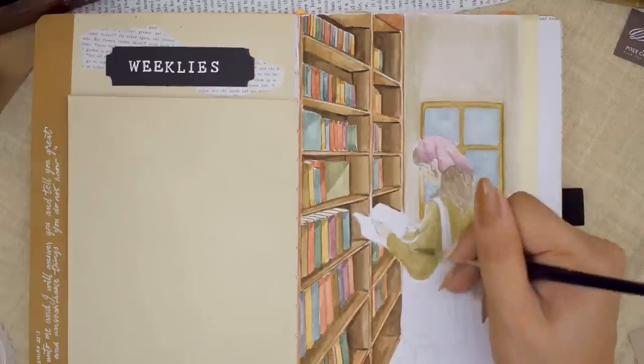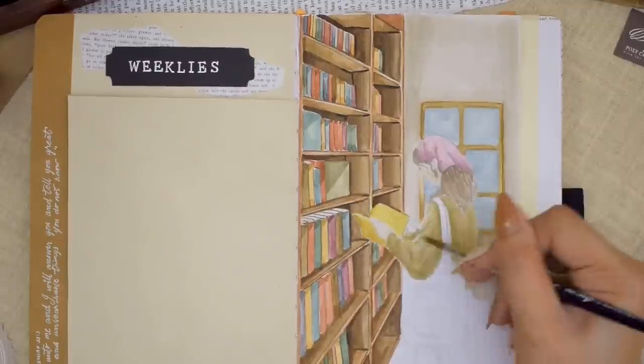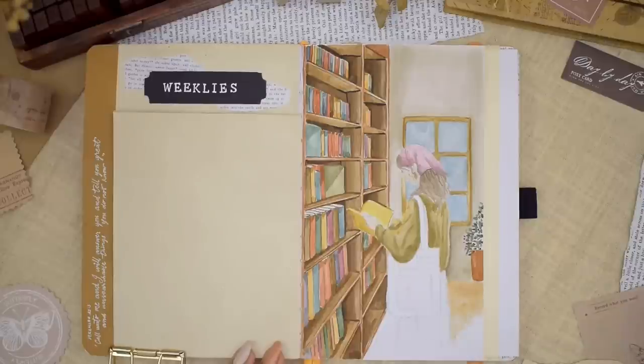She's also checking out a book which happens to be interesting for her, and we're making this scene whimsical by painting the pages yellow, and we will add some little sparkles later.